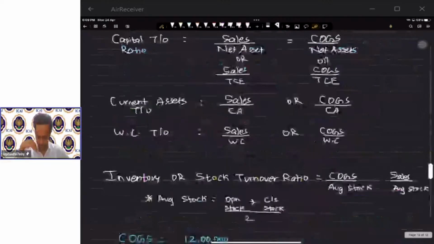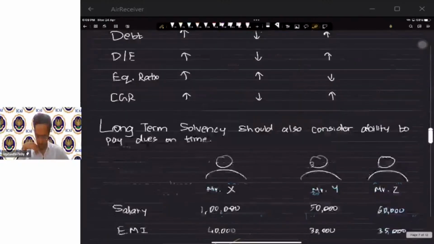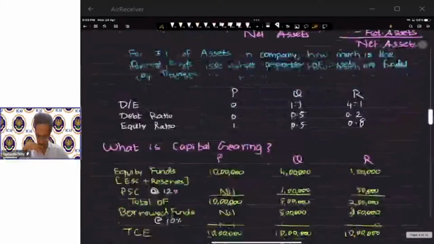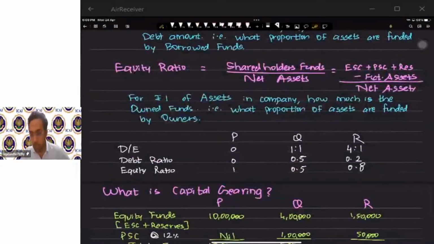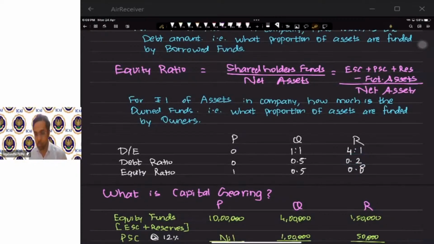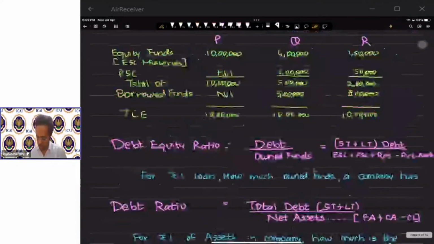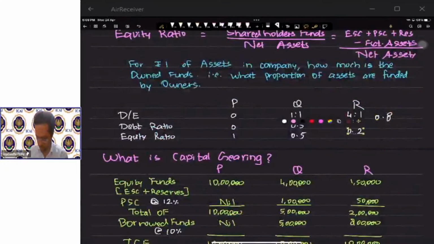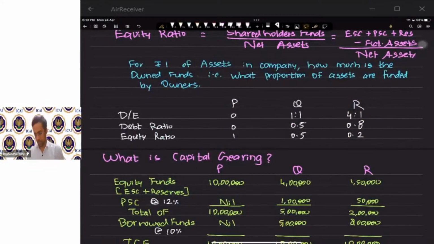Ruchi is saying, which one? Over here. In case of your answer, 0.2 in case of debt ratio. Debt ratio, it is 0.2. Yeah. And one second, what it is? Okay, borrowed funds is 8 lakh. True. So though both of them are correct, they will get replaced. So equity ratio is 0.2 and debt is 0.8. Correct, so you're right.